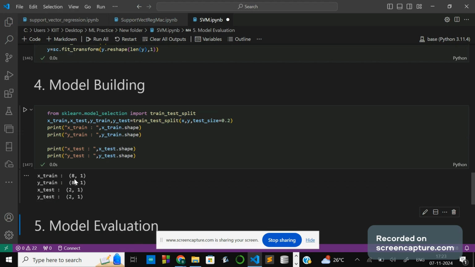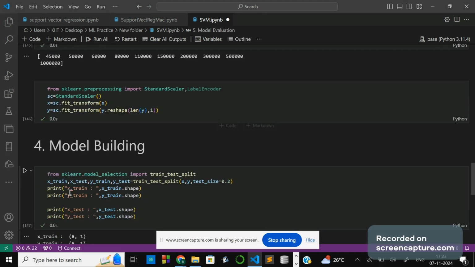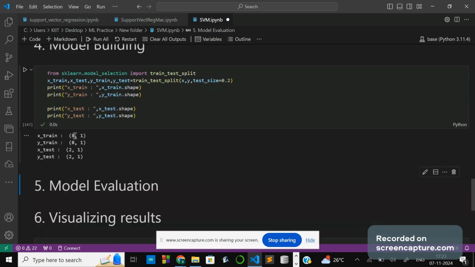There are a total of 10 rows. After splitting the data, 80% of the data is for the training set and 20% for the test set. If I change this to 0.3, then it is 7 to 3. Okay, so for now I am taking 0.2.